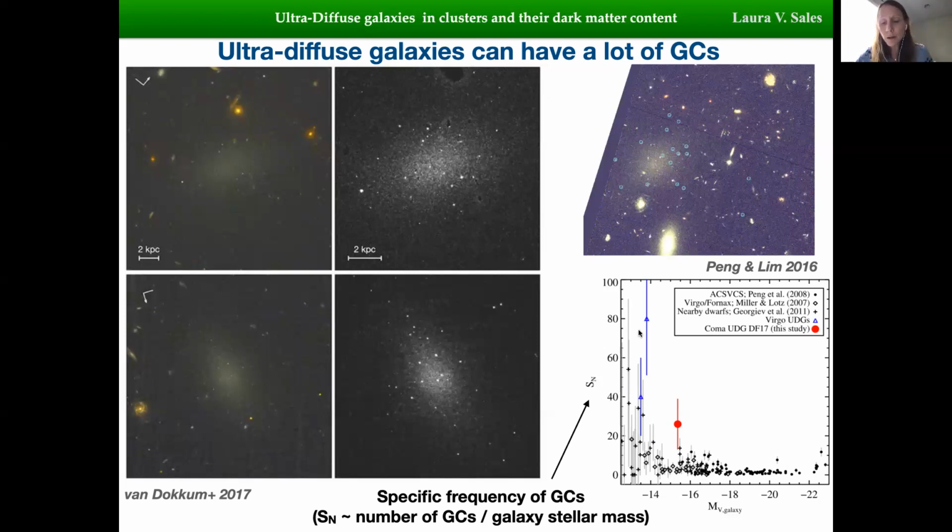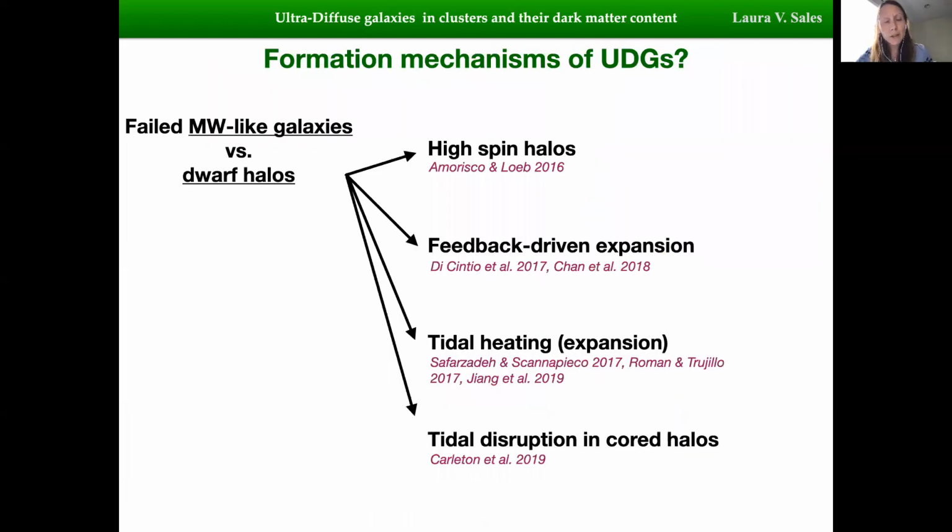However, moving forward, the discussion diversified a little bit more to say, well, the evidence is inconclusive, and it could also be that they are just hosted by dwarf halos. They are just simply the tail end. They are not a particular kind of galaxy, it's just the tail end of most extended dwarf galaxies, dwarf halos. And if that is the case, then it becomes more interesting because there are many more theoretical processes that can give rise to UDGs. And you have here some of the proposals that have occurred over time.